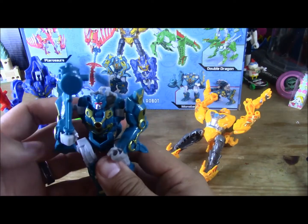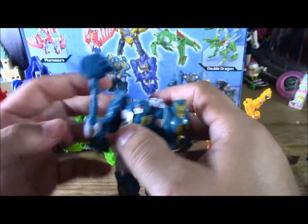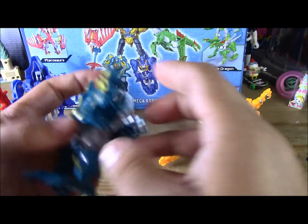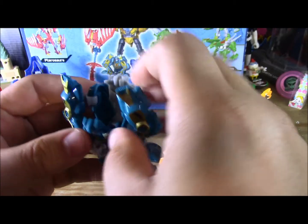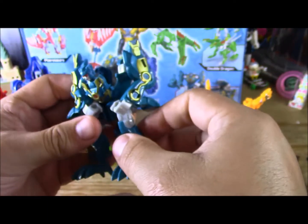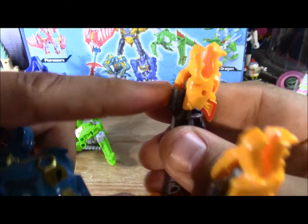This is the right leg. He's got a weird kind of pose. Gotta remove the helm hammer. And basically, you're going to put him kind of like this. Going to open up his chest cavity a little bit. As you can see, there's the mount right there. And his legs just kind of sit like this. So you want to take that and slot it there. All right.